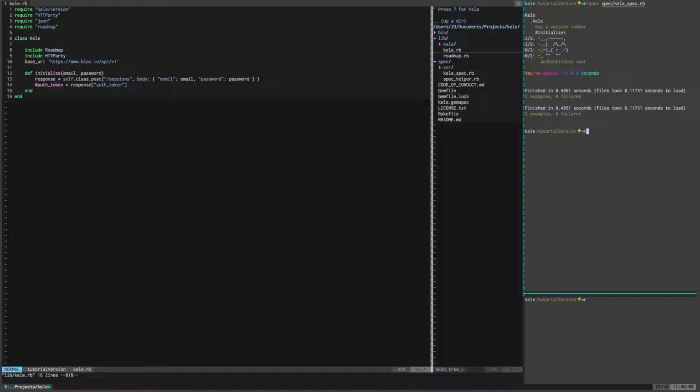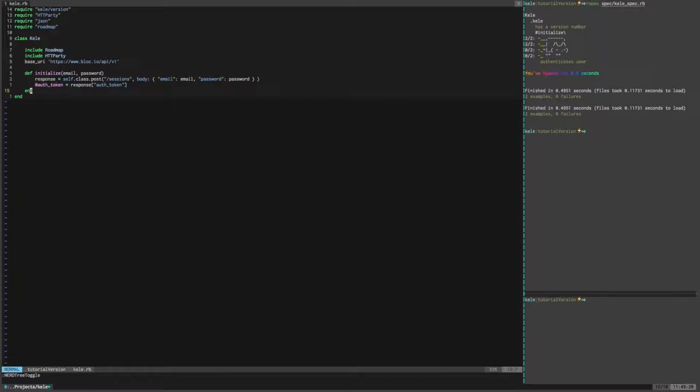Everything's functioning the way it needs to. Say I'm going to be out on a plane and don't have Wi-Fi, because plane Wi-Fi can be really expensive, or say I'm going to be out in the middle of nowhere and I don't have internet. VCR is going to be great to implement with this, so I can see how it's calling the API, and so I can record it and manage it offline.